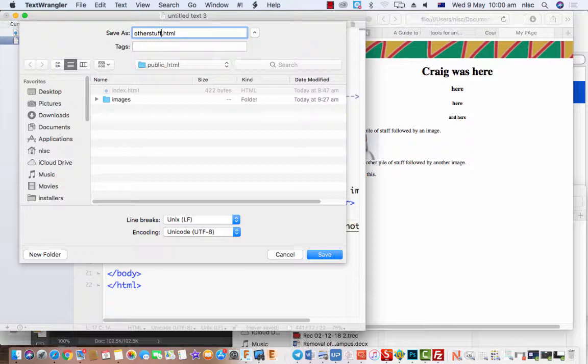So if you've got a web page that you're putting together, it's about the company, then you would call it about.html. You wouldn't call it bananas are fruit.html because it doesn't make sense. So you need what we classify as meaningful identifiers or meaningful names for your web pages. As this one's just a little bit of fun, I'm just going to call it the other stuff because it's relevant to what I was making.